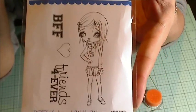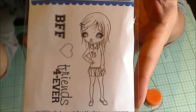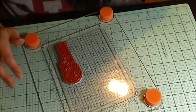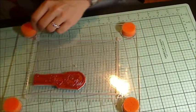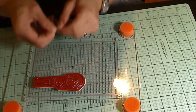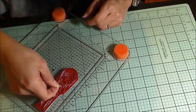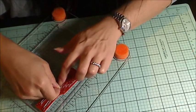I say that because I'm planning on making something for my niece. Her birthday is coming up in March, and she's a sophomore in college. And I saw this stamp, and I just thought it would be perfect. The only thing is I'm not too keen on that little worm in the pocket. So I thought I would take a little piece of scotch tape and put it over that worm before I inked it up and stamped it.